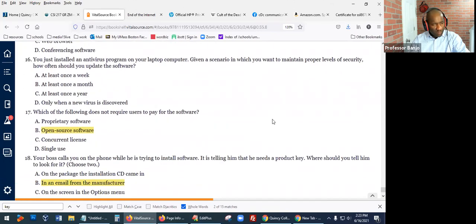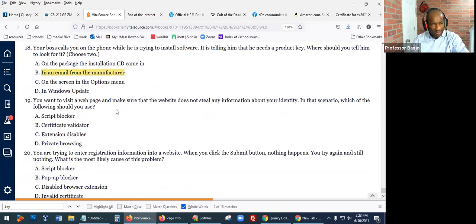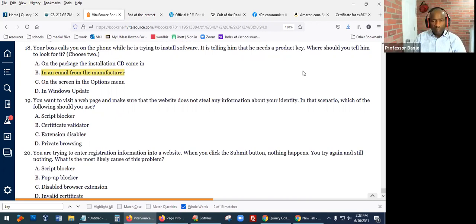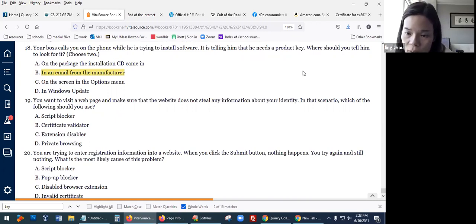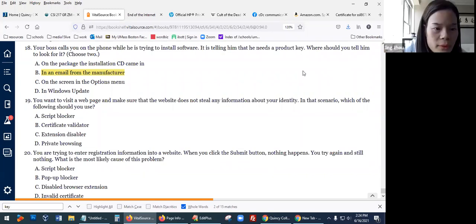Okay, Lynn, the next one, 19, we have two more. You want to visit a web page and make sure that the website does not store any information about your identity. In that scenario, which of the following should you use?